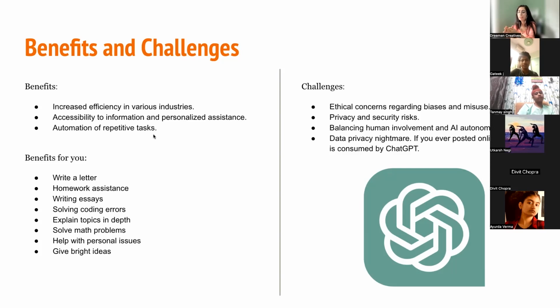If you have personal issues, some problems which you think you cannot talk to anyone and you need some secrecy, but you still need assistance, you can use ChatGPT. And definitely for creating bright ideas, which you think are out of the box and you don't have an idea now, you can use ChatGPT for having those ideas because it has billions of minds working together.